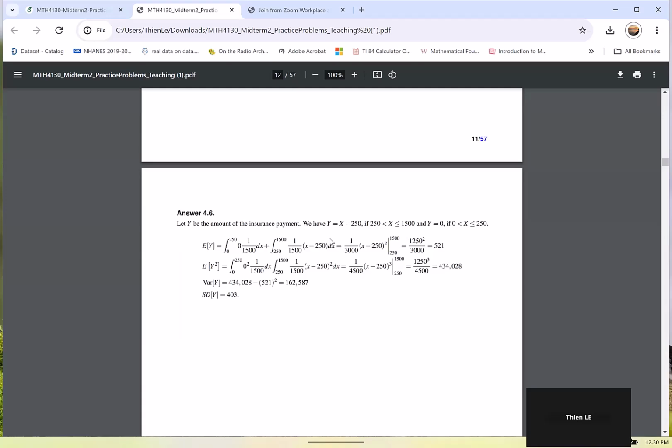So for the first moment EY here, you should know that your Y will be 0 for this range because the company pays nothing. But for this range, it will be this much, right? So from that, you can get the mean here. And similarly for the second moment, again, you have nothing here. I think we have plus here, okay. And then the second chunk, which is this chunk, you do the integral, and you should get this much. And then the variance, which is the second moment subtract the first moment squared, right? And you get this, and from that you can calculate the standard deviation.